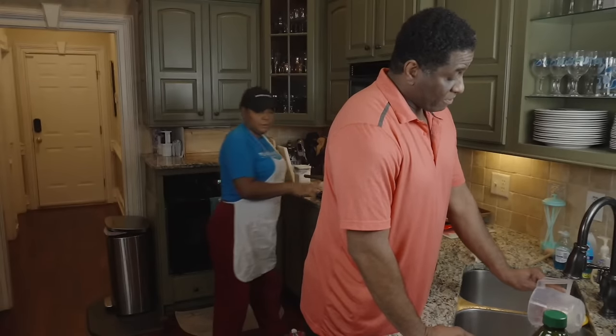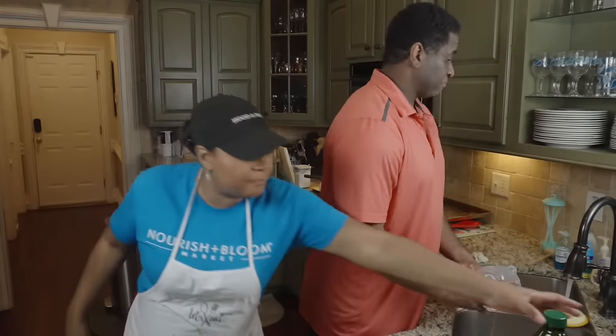Yeah. This is real thick, a little mole. I add maybe a little more milk to it. Every time you cook, you say a word I've never heard before.